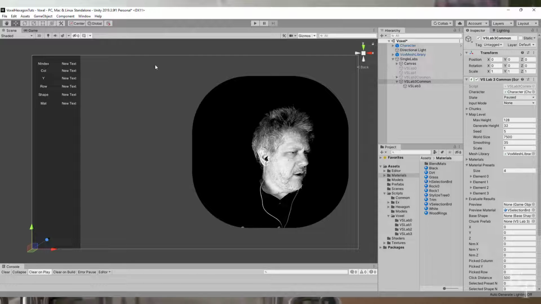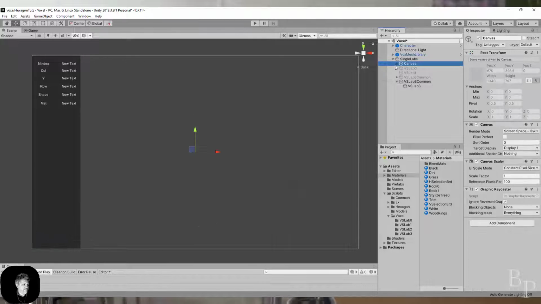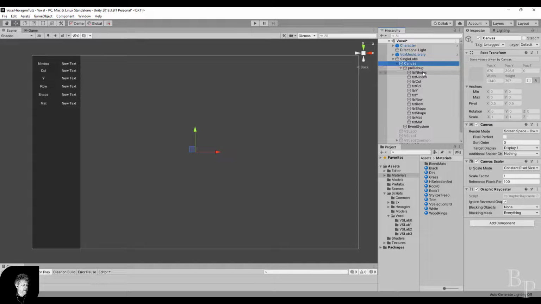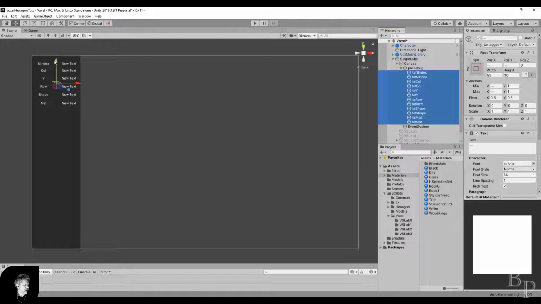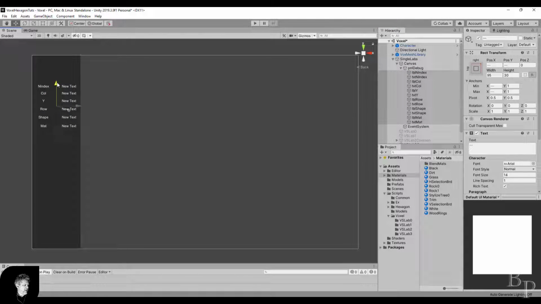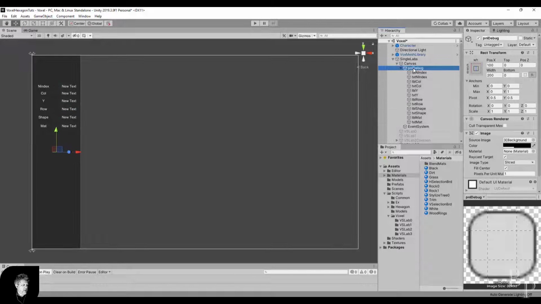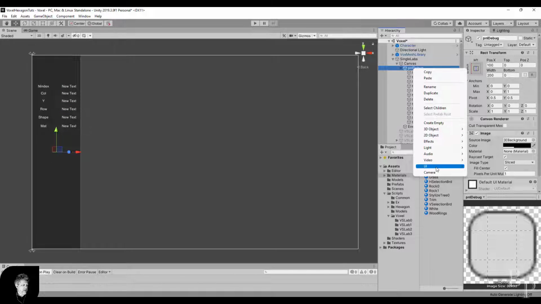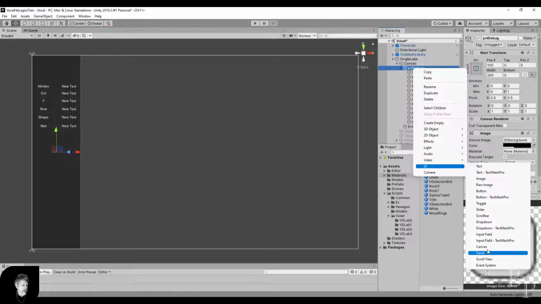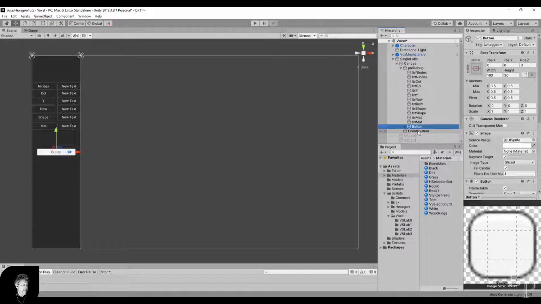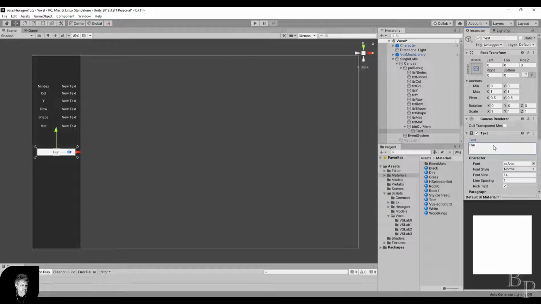So first of all, let's go up to our canvas. Select all of our current controls and just move them down to about right there. Right click on panel debug, go to UI, add a button. Rename the button CUR mem. Expand it, change its text to current mem, or you can try to write current memory in there.